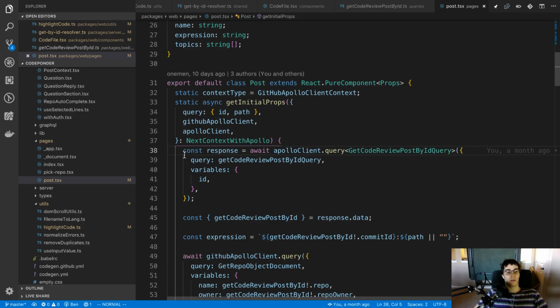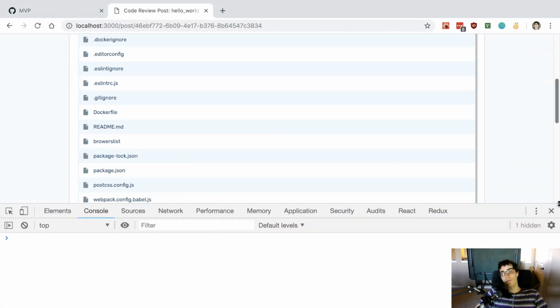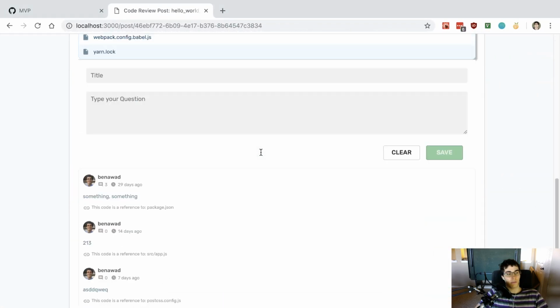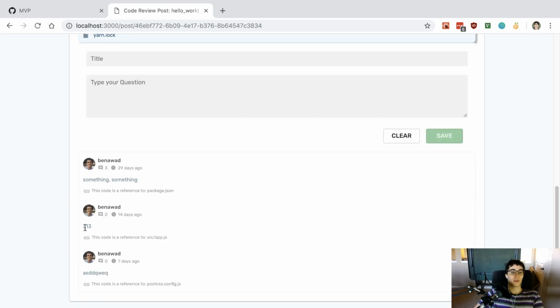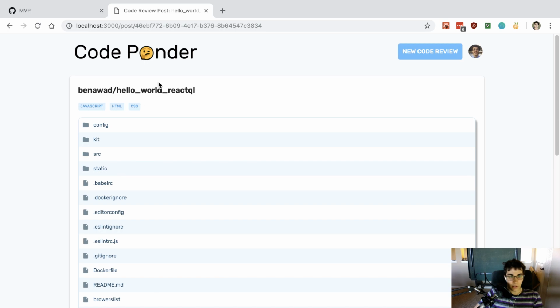Okay, so all right, so now I can navigate with you to a file and we can look through the stuff on the website. Load the page. All right, so I clicked on Hello World React QL.